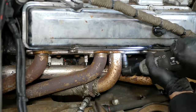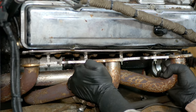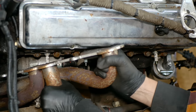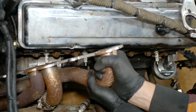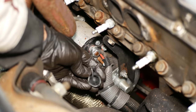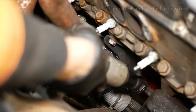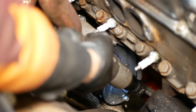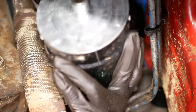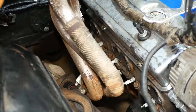Fortunately, the other five bolts on the passenger side didn't put up too much of a fight, and pretty soon we had the headers separated from the engine. Unfortunately, without lifting the car much higher off the ground, the headers can't come out the bottom of the engine bay, so they're a bit stuck. Instead of messing with that, we're just going to remove the starter to make a bit more room. We'll loosen the main and solenoid wire connections, pull those out of the way, and remove the nut and bolt holding on the starter brace. Back underneath, we'll remove the two mounting bolts and drop the starter free from the engine, which gives us plenty of space to remove the header without a fight.